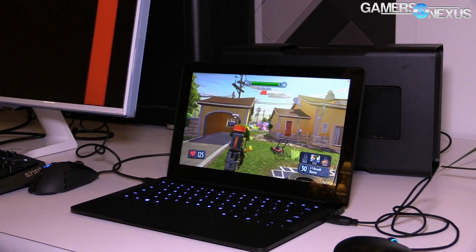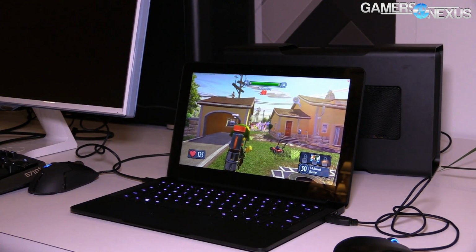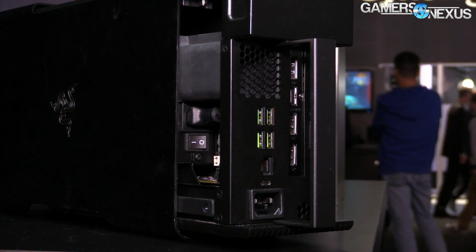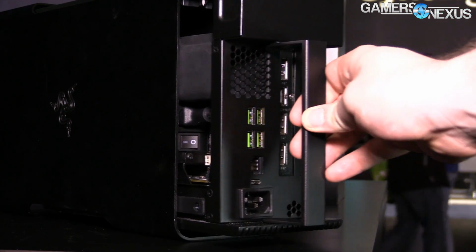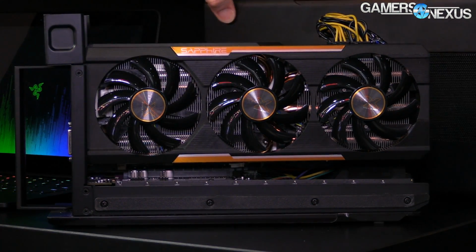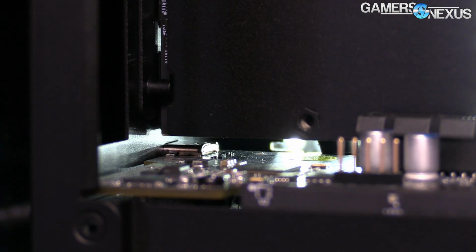The core box is actually pretty interesting compared to the other external GPU enclosures, and that is primarily because it is a non-proprietary unit. So this could actually be used for other devices. You don't have to use the Razer Blade Stealth laptop with it, and that's different from, say, Alienware's unit that came out last year, where you had to use the Alienware special connector. It had a proprietary connector. In this case, it just uses USB Type-C to connect the core to the Blade Stealth, and that's a pretty big deal in that you could use Type-C with other things, not just the laptop that Razer's making.